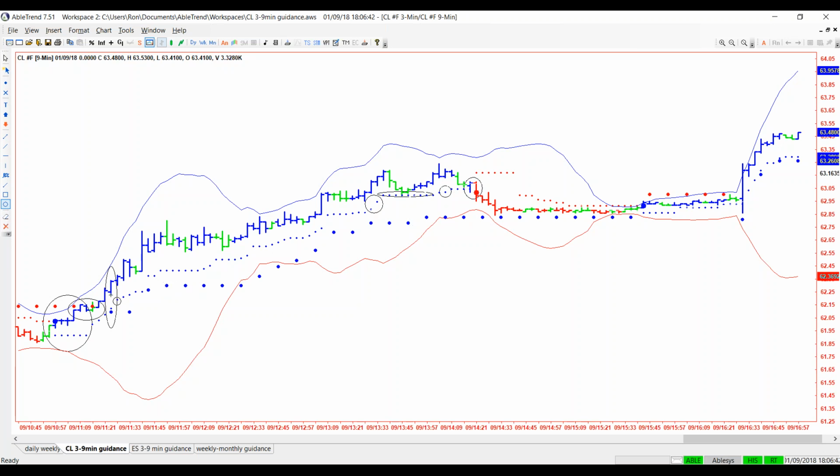So if you used Able Trend today from about 11:20 Eastern till about 2:20 Eastern, for 3 hours, we were long on this trade and stayed in it the whole way. Didn't get scared out early like other indicators and other traders. We stayed in, or at least the software's indicator, the 3-9 guidance chart, told us to stay in. I mean, you could do whatever you like, of course, but anybody who took this trade picked up almost $500 per contract. We've got clients who trade 10, 20, 50 contracts at a time using Able Trend signals. I mean, that's a lot of money, but I keep it real low key and very conservative. And one contract, that's a $500 move.